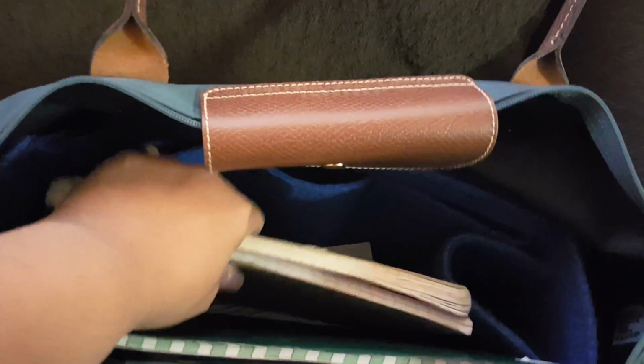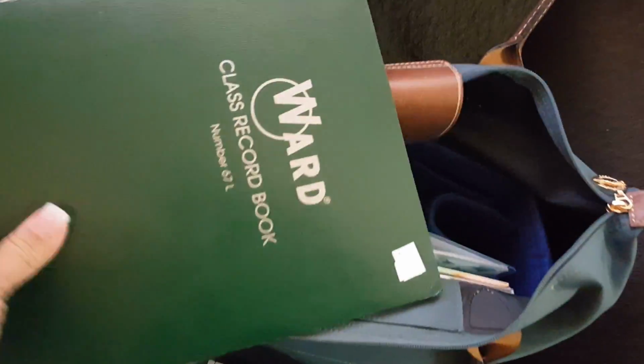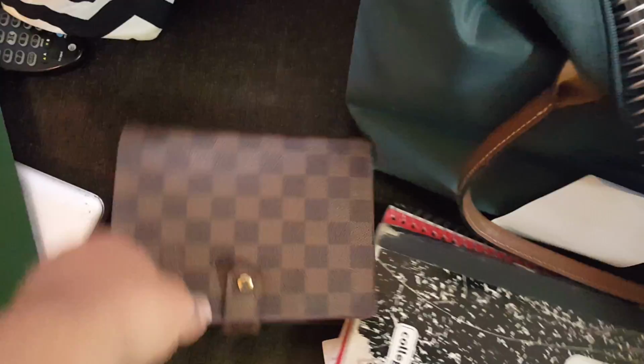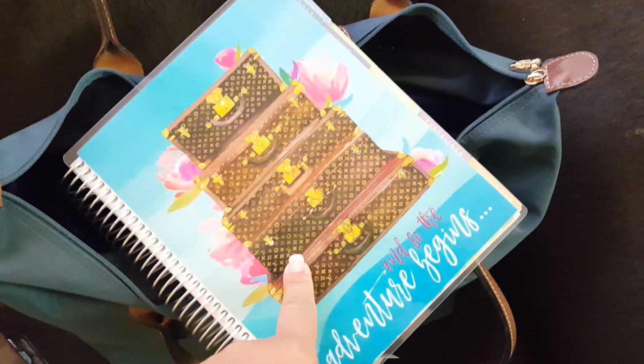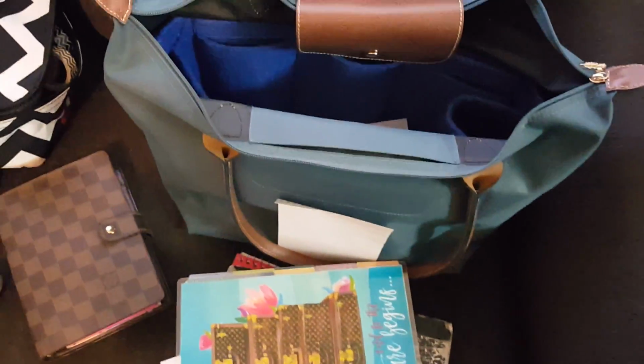So in it I have my planner. I've showed you that before. I have some papers, some mail. I have some of my books that I use for my lectures. I have my grade book in here. I have my Erin Condren because I do use several planners. I have this one I use for myself and what's happening every day. This is more of a family long-term planner for when I have doctor's appointments for my kids, or when we're planning a trip to Indianapolis for the marching band. We're going to Grand Nationals, and so I have plans in here for that. And I'll also use the notes section in the back for notes for my class.